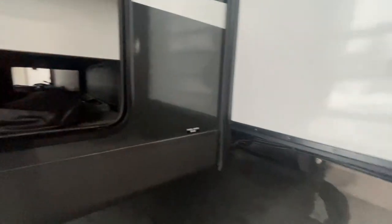Wonderful storage pass through here. That's that crank handle we were talking about. Amazing pass through storage there. Your drain for your low point, which is drain for the tanks, which is located right underneath there. Let's walk you inside the camper.